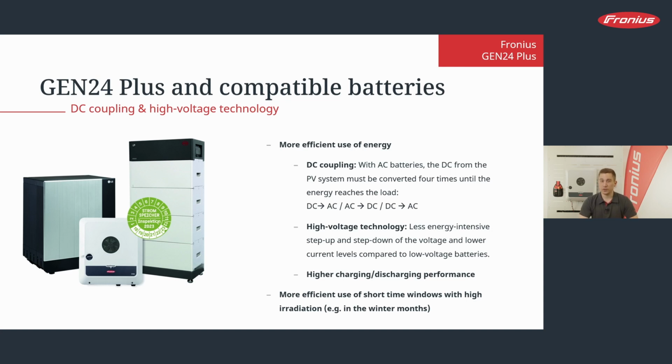And with the high voltage technology on the hybrid inverter, you have the possibility to directly use the DC power coming into the battery system, and then at nighttime, for example, you convert it from DC into AC, and therefore you have minimal conversion losses. And this is what we hear from most customers. This is most important for their systems, that they have minimal charging and discharging losses.